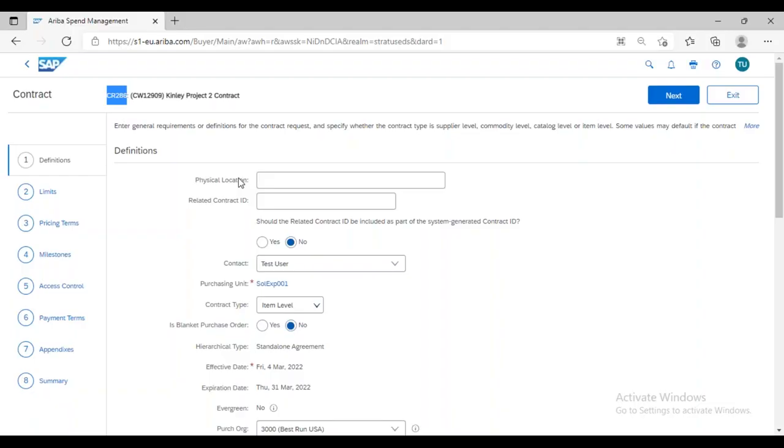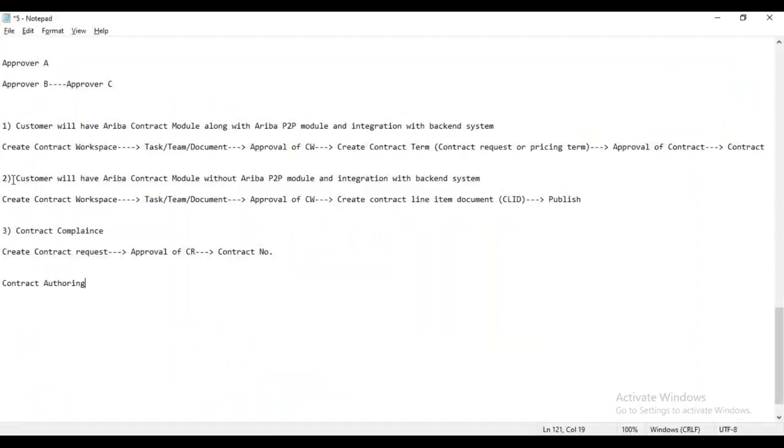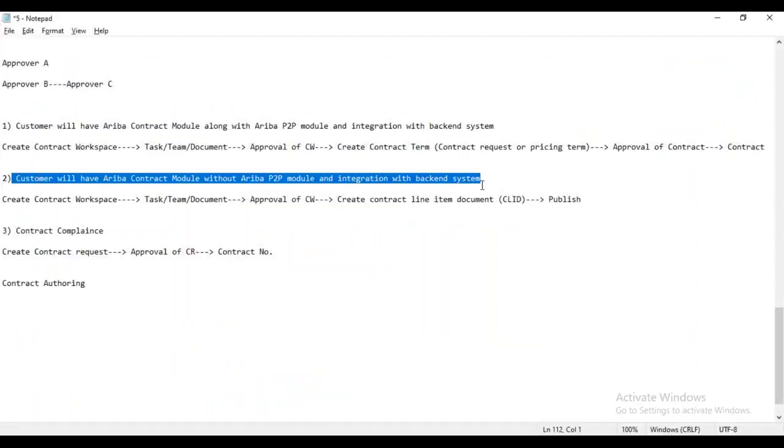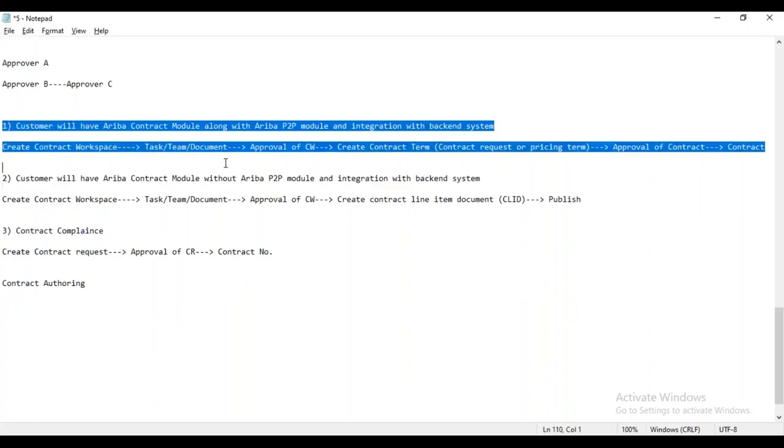Whatever scenarios we have here, different scenarios, right? What we discussed. Now you're talking about the second scenario, right? In the second scenario, you will actually do the contract in the sourcing portion only. We'll see that part. The second scenario we'll see in the system itself. Okay. Now we're talking about only the first scenario, right?